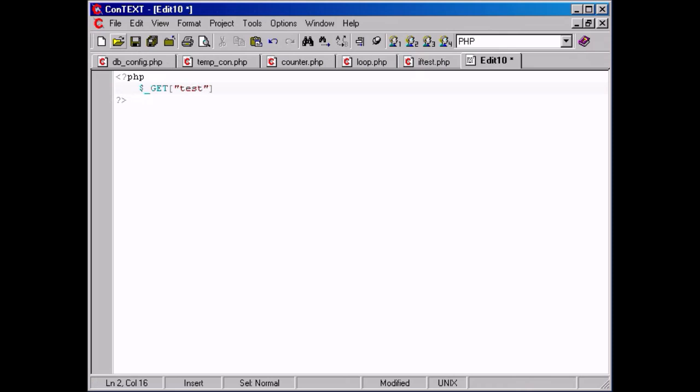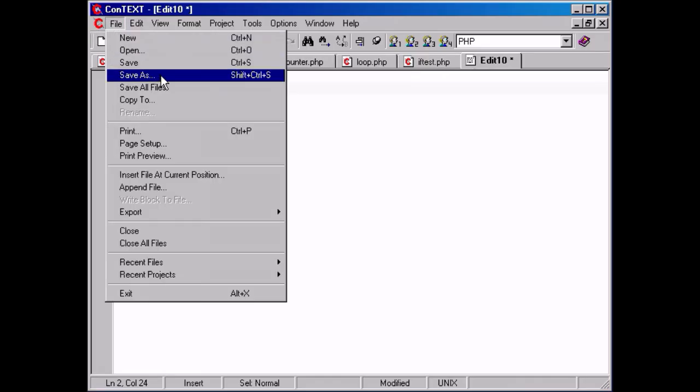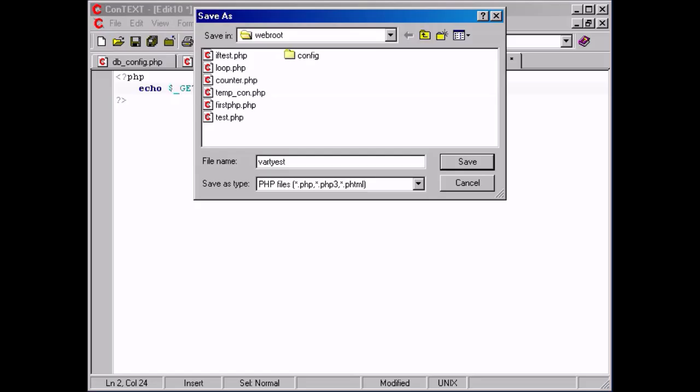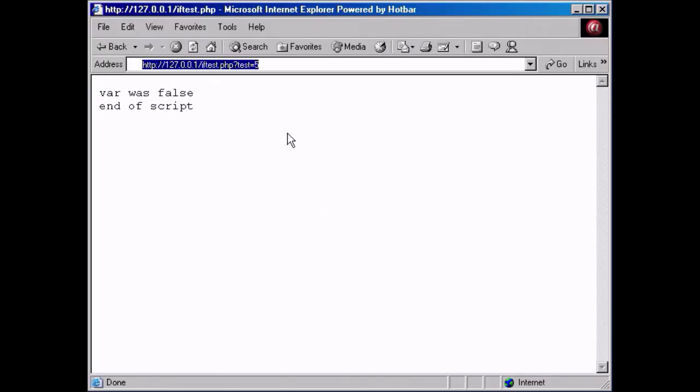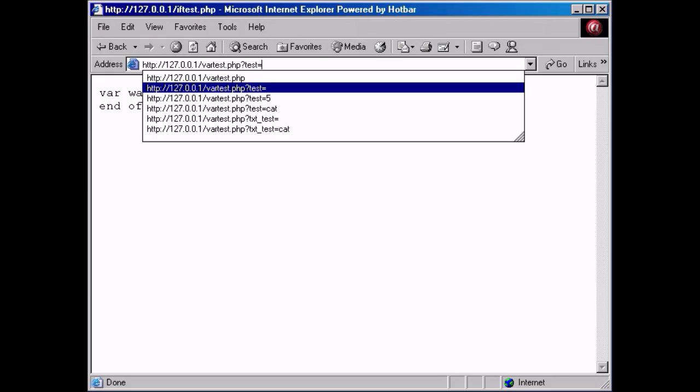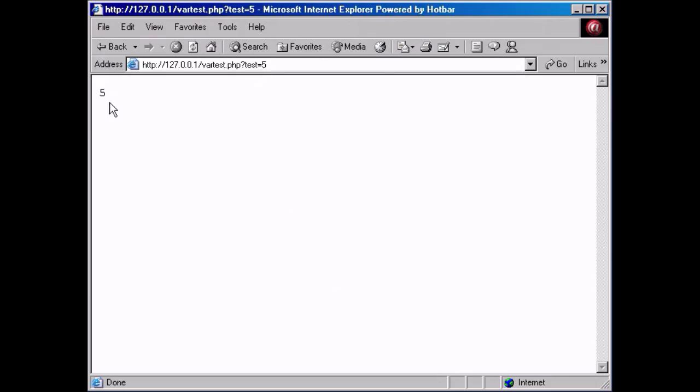Now, you can turn register globals on and get access to a variable called $test, but this will always work. You don't have to have that turned on. So this is what's going to hold the data we've sent to the script. So inside of PHP, let's go ahead and echo that back out just to verify. I'm going to save the script as, let's say, var.php. Now, he's taken a very direct approach to this. For those of you that are complete beginners, he could have also simply taken a variable, dumped that information into the variable, and then echoed the variable out, if that makes things a little easier to see.